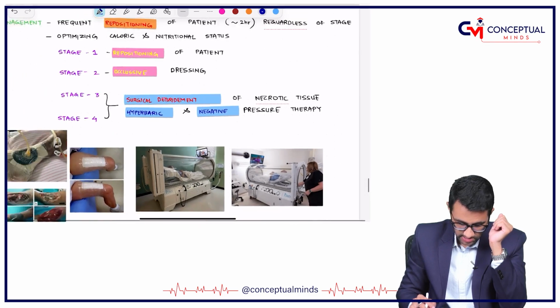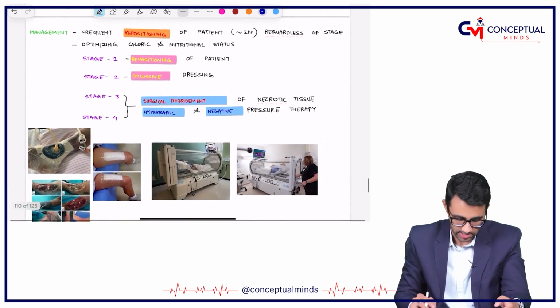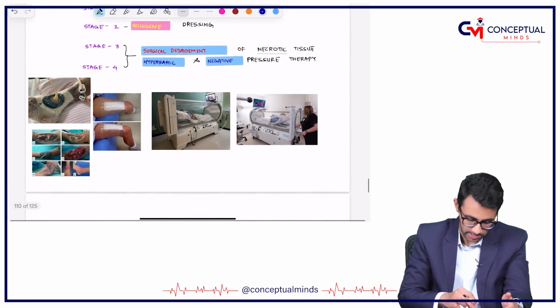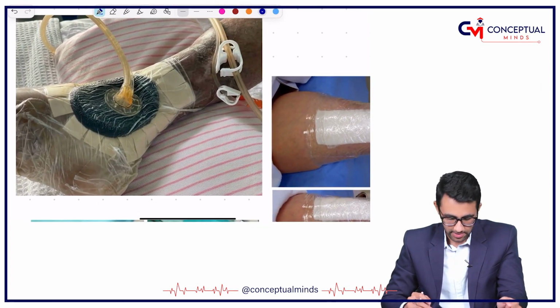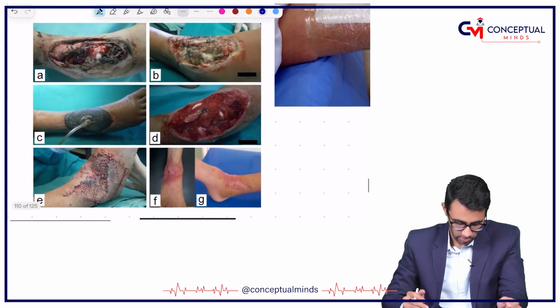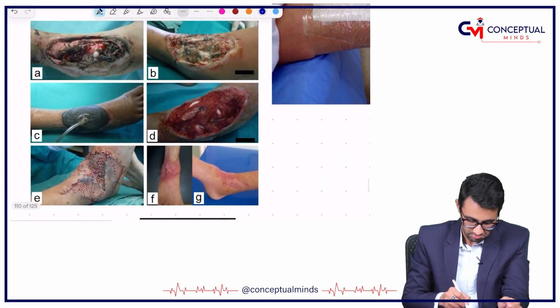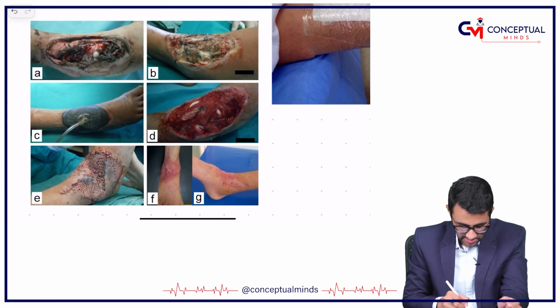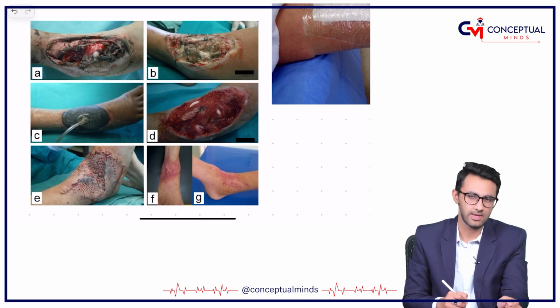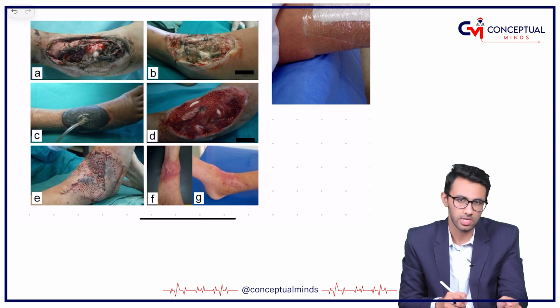All right, so fine, we are just done with the management part of all these things. So let us go ahead and see the images. What was this? This was the negative pressure wound therapy, right? Okay, how about this? Over here you see this is an ulcer, right? Definitely over here we can see the epidermis and dermis are involved. I can also see some muscles, and definitely there is fat involvement, right? Definitely there is stage 3, almost stage 3.